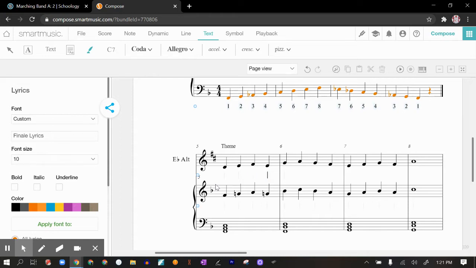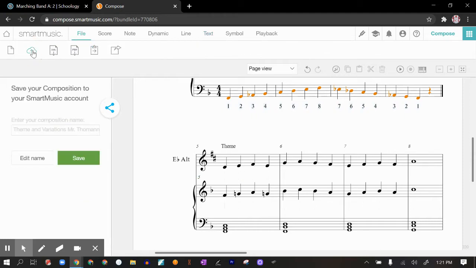So I didn't want to show you that whole step or that whole process for me just because of saving time, but you can see how I was able to clean that up. So you may want to pause this video right now and go ahead and do that on your document. Remember to file and save often, okay?